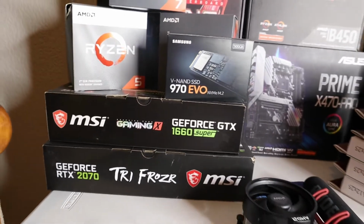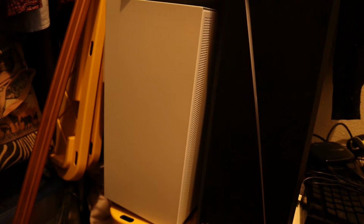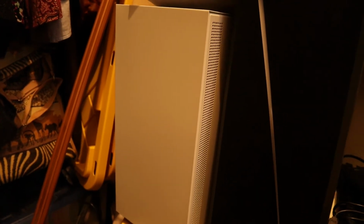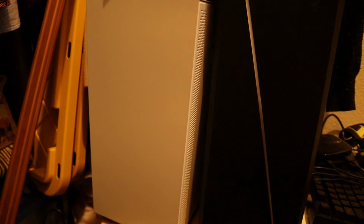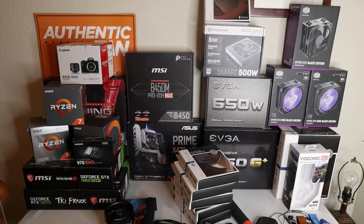So I have all these parts. What case did I use? Well, for that I have to go into my little walk-in closet because that case is now retired. It's the NZXT H510, and it's a great starter case. It only cost $69 back in the day, and I used it for approximately 9 months before I switched to a new case, which I will show you in a little bit. So those are the parts that I used.